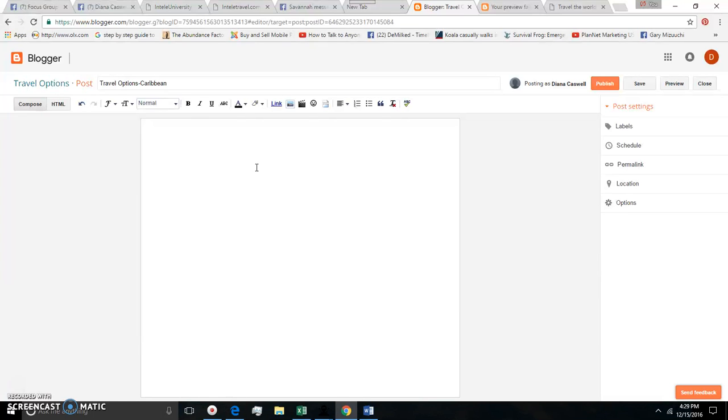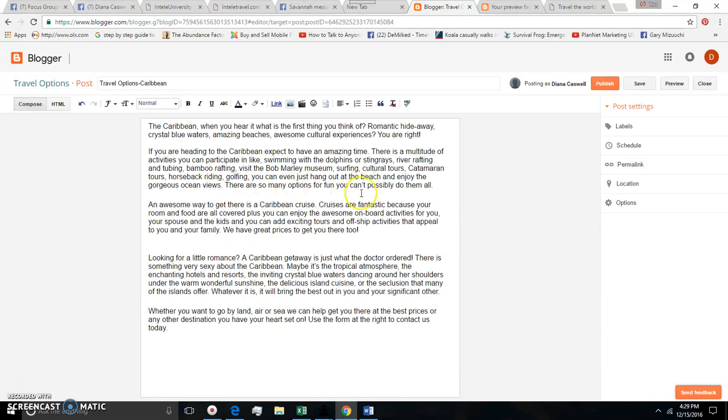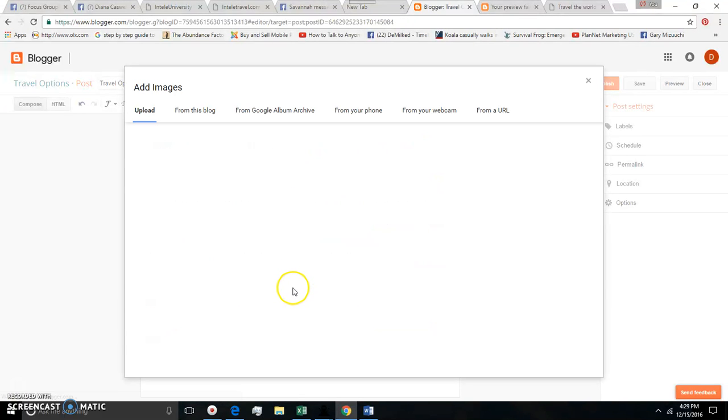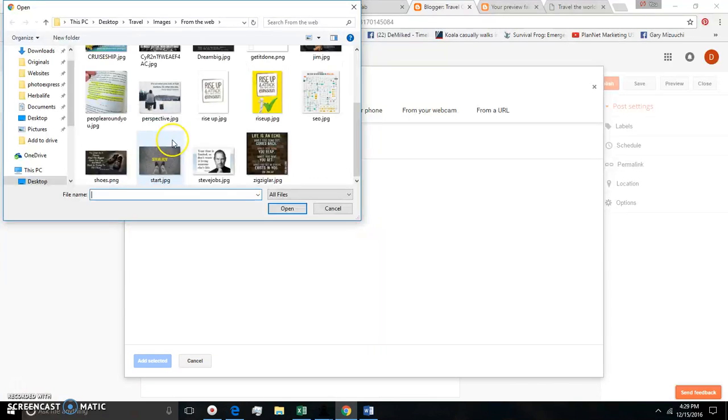You can definitely get ideas on what to do. I do that all the time. I'll go to different blogs and try to figure out what I want to actually talk about. So I'm just going to paste this here, and there are no images in this, but you can add video, you can add images. So just kind of to make the blog look better for you, I'm going to show you how to add an image.